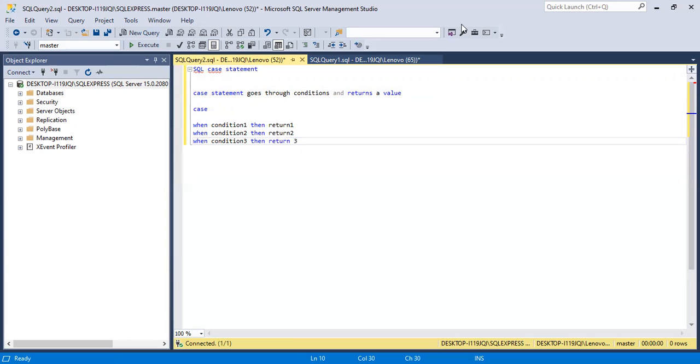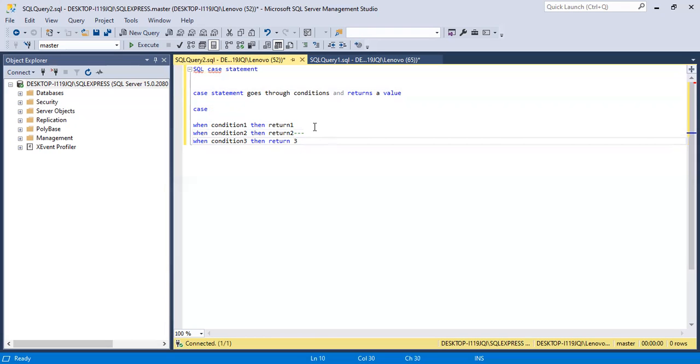In the sense, if condition one is true, it will return one. If the condition is false, then it will go for condition two. If that is true, we stop the process here, we don't go further, and just print the value. So that is what we use this for.